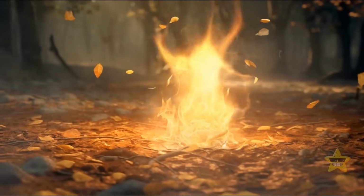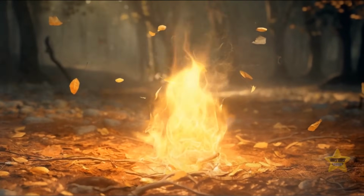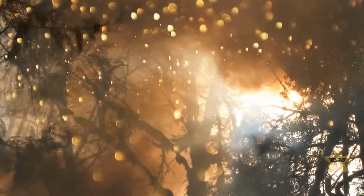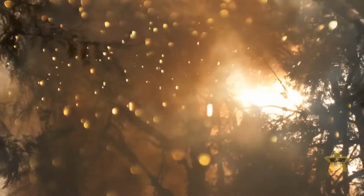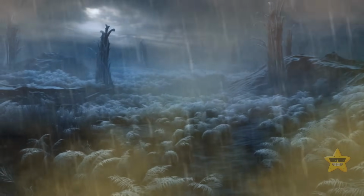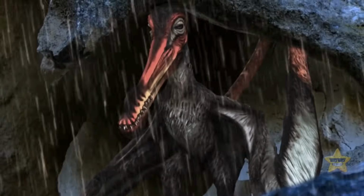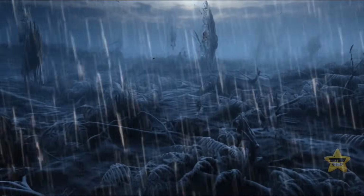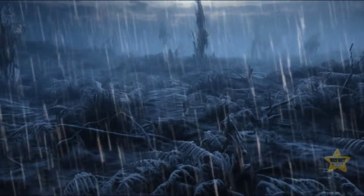It drops to the ground, touches the dry leaves, and sets them on fire. Millions of such particles fall to the ground. The forest flares up like a match. The smoke from the burning trees rises and becomes part of the expanding ash cloud. The more the fire spreads, the larger the ash cloud becomes. Sulfuric acid vapors mix with molten metal particles and fall to the ground as poisonous droplets. Acid rain corrodes vegetation and poisons the soil.